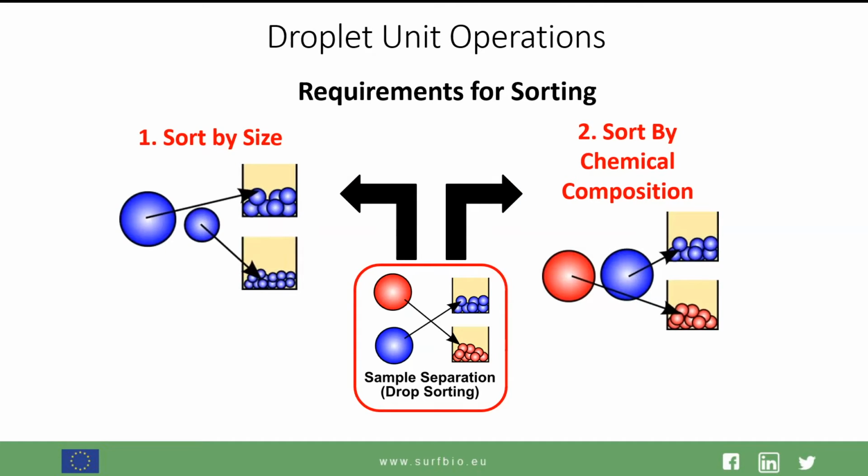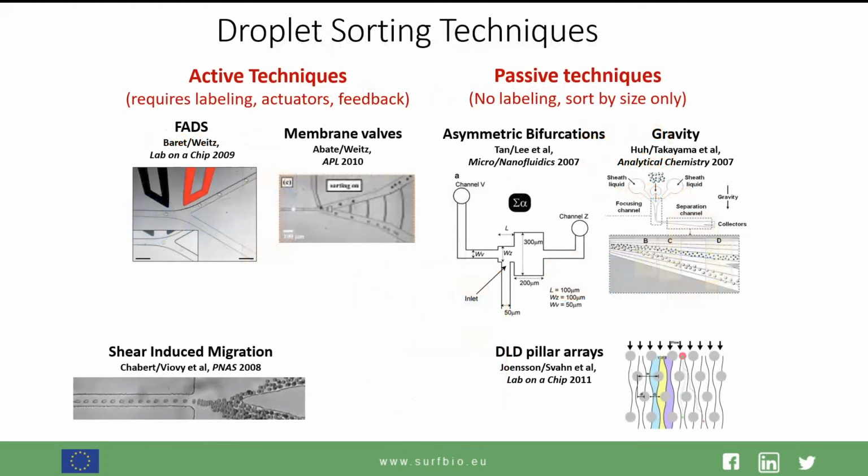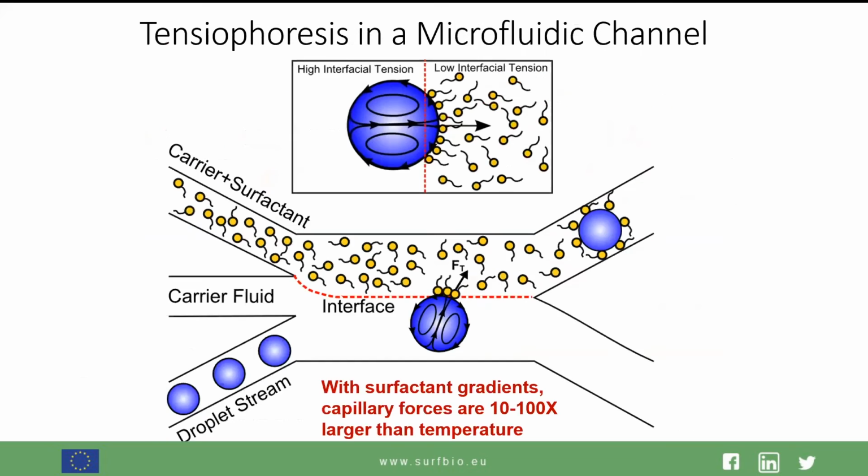And usually there are two types of sorting. One is by chemical composition, the other by size. Really, by size it's much easier because you can either put filters, or separators, or, if it's heavy, provide gravity separation, or put a pillar array where they do not pass. But if it is by chemistry, it's more precise and more interesting.